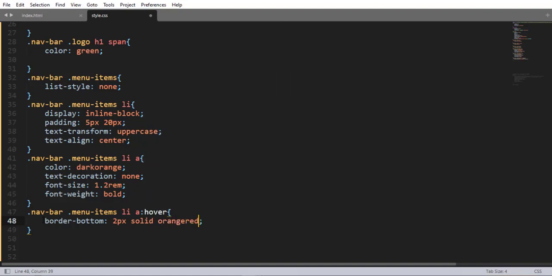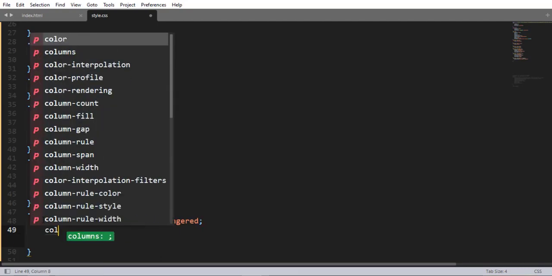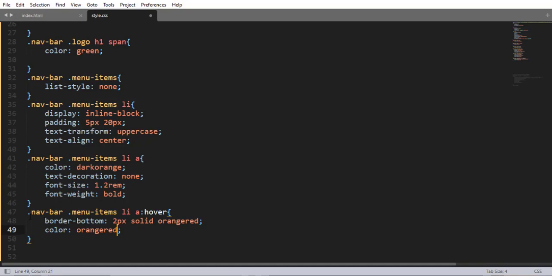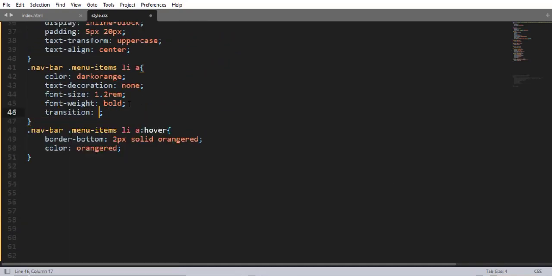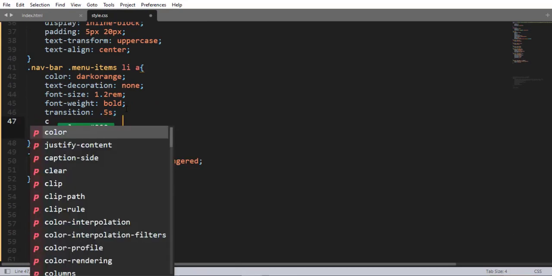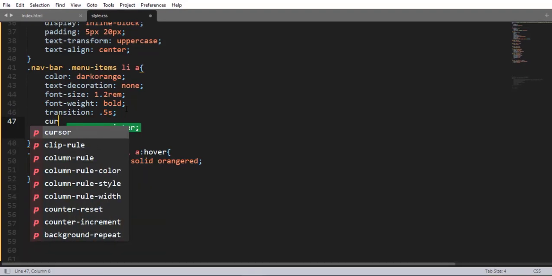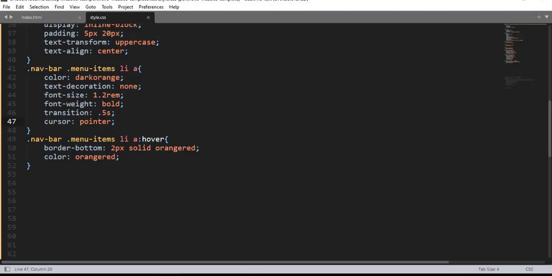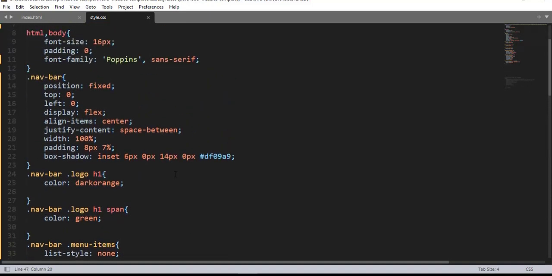Now let me add a hover over effect over this navigation menu. So color orange red, border bottom 2 pixel solid orange red, and now add transition 0.5 second, cursor pointer. Alright, here we have. That's nice, right? Alright, now let me add a hover over effect over this navigation bar.